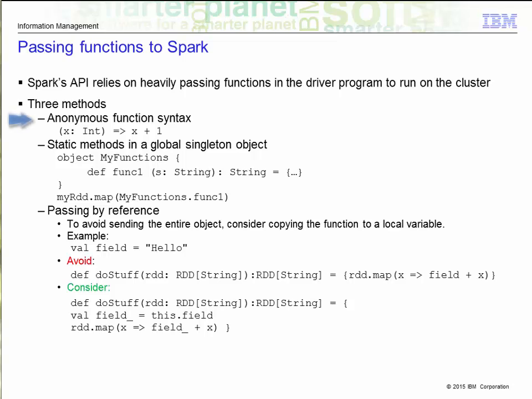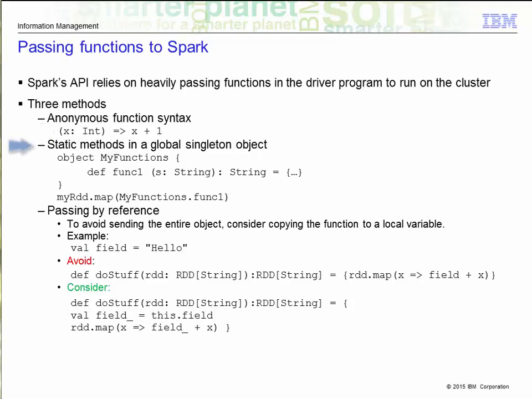The first method to do this is using an anonymous function syntax. You saw briefly what an anonymous function is in the first lesson. This is useful for short pieces of code. For example, here we define the anonymous function that takes in a particular parameter x of type int and adds 1 to it. Essentially, anonymous functions are useful for a one-time use of the function. In other words, you don't need to explicitly define the function to use it. You define it as you go. Again, the left side of the right arrow are the parameters, or the arguments. The right side of the right arrow is the body of the function.